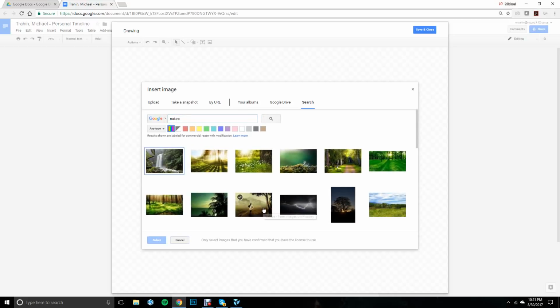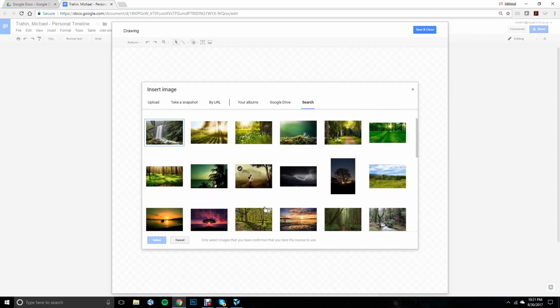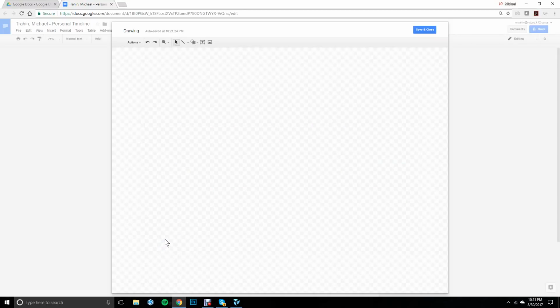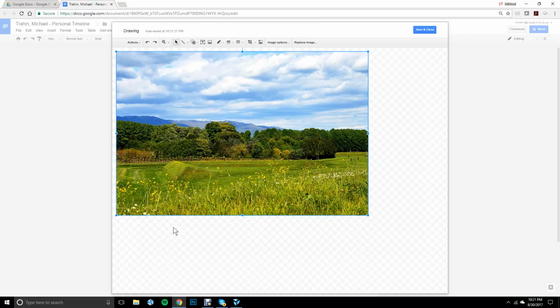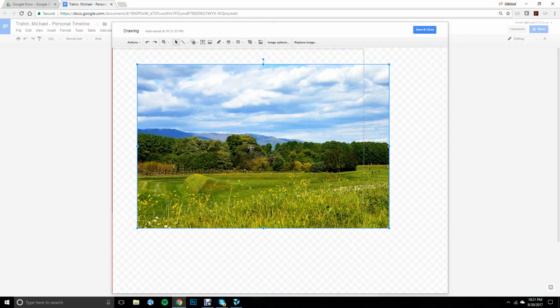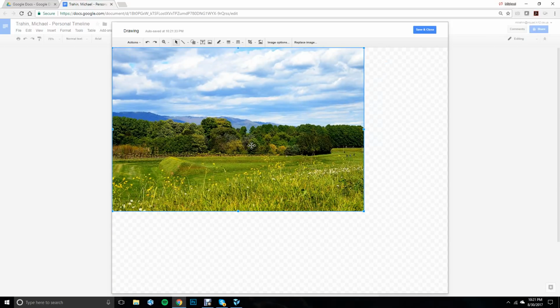All the pretty pictures. So let's do, I like this one? Click on it, and voila, you have an awesome picture. What I want you to do is see how I'm taking the picture. I clicked on it once with the left mouse. I'm dragging it into the corner, and see how it lined up with the red.